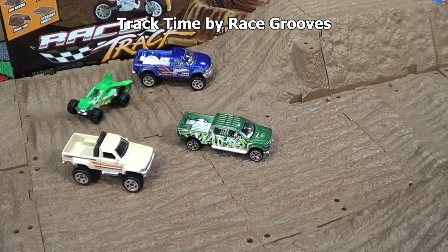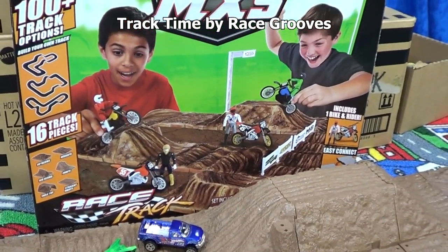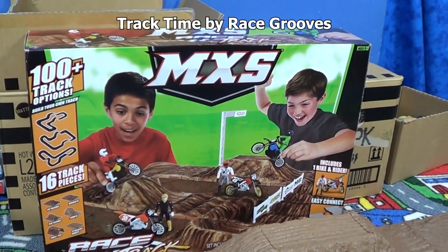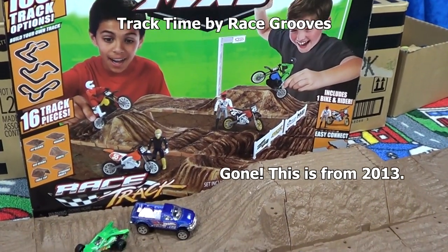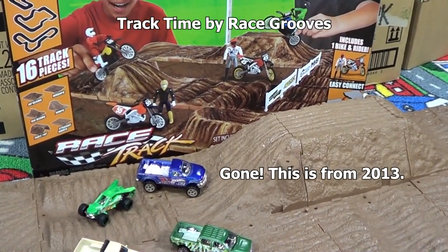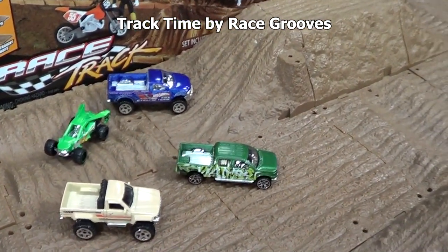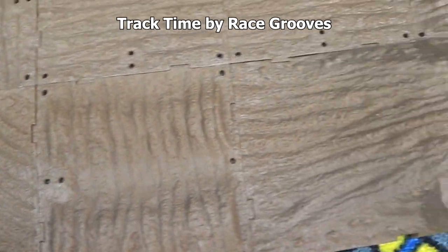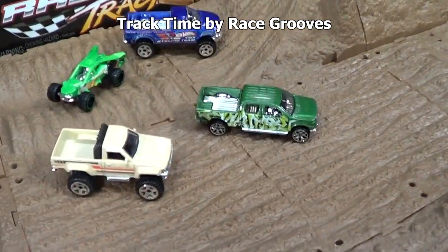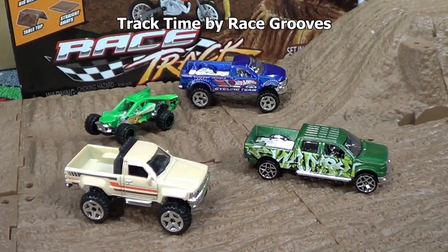So to get some track time for these off-road type vehicles, I'm going to use the MXS racetrack. It was also called dirt track in the past. Got this at Kmart a couple years ago. You can still find it at Kmart at this time. Not all Kmarts might have it, but it's a plastic track system, as you can tell. It's got the squares, so each square has a different shape. So I thought this will be my opportunity to get some track time to these off-road vehicles.